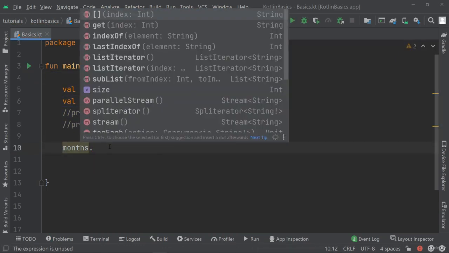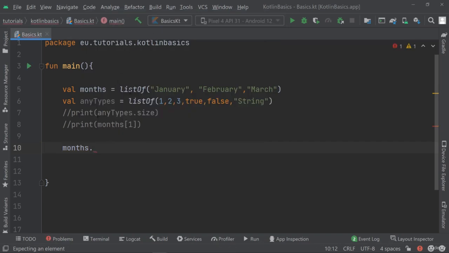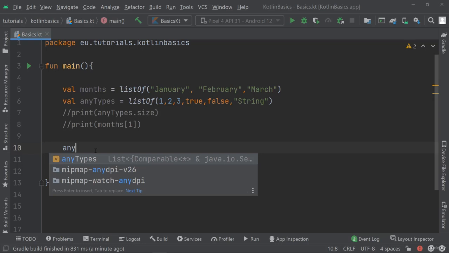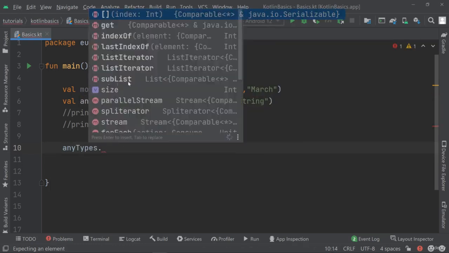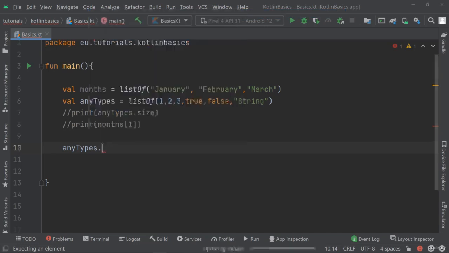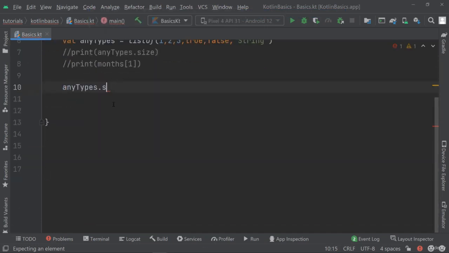It's going to allow you to select one of those. In my case, my IDE just doesn't seem to like it right now, but generally speaking, you can just go ahead and check. So here, for example, with any types dot, you can see list, index of, then we have the list iterator, size. It has a bunch of properties as well as methods that we can use. You can just play around with those if you want to.